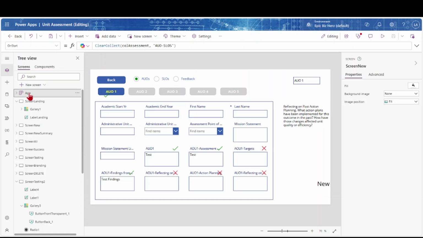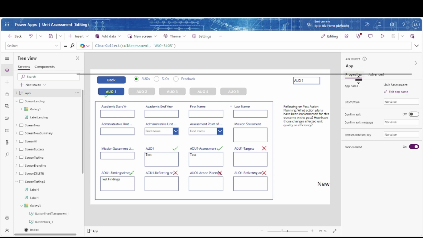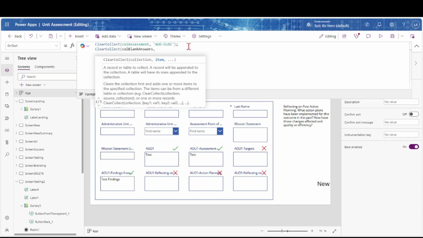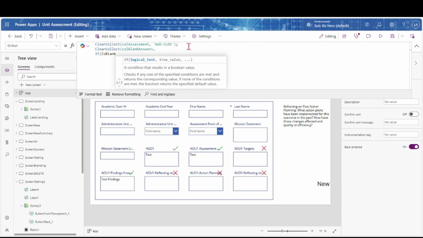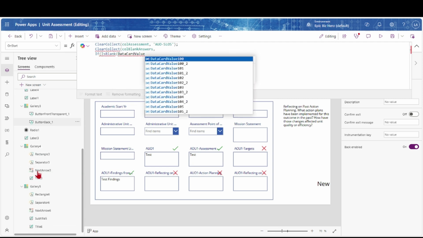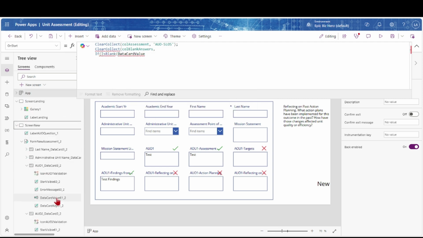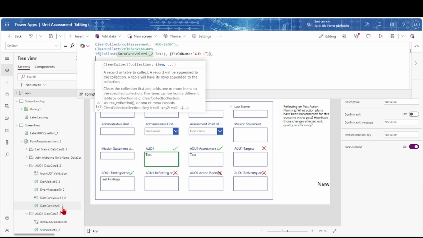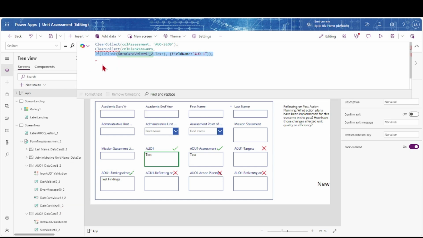Follow along, and after you create the first line of code, copy and paste it 5 times, once for each AOU1 question. Then edit each line, referencing the correct data card value for the input field. You'll notice that the data fields are colorized various shades to help you identify the differences, and are highlighted in those colors on the form as well.